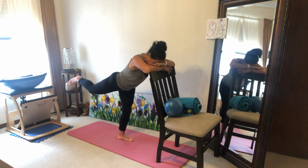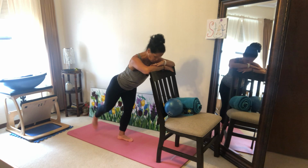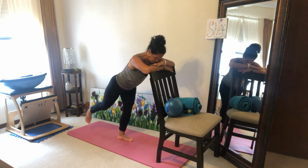Let's go for 8 and 7 and 6. Find your breath, guys. Make sure you're activated through the upper part of that body. Shoulder blades down. Squeeze it back. Let's go for 2. And 1. Guys, we're going to start little circles.